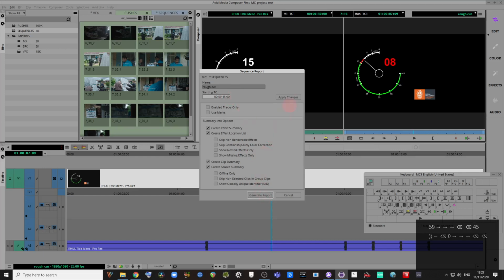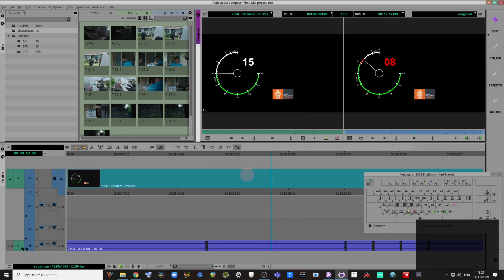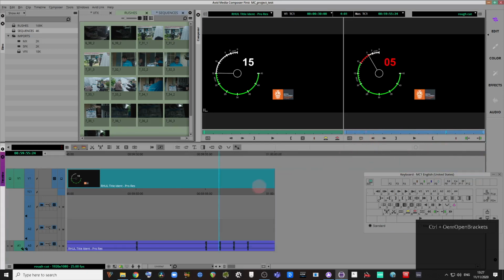That means that once we apply these changes, watch what happens to the time code on the rulers when I press apply. So now you can see that, maybe if I zoom out, I'm going to use control bracket, which is my zoom control. It makes it a lot easier to see what's going on. We can see the title slate ends exactly on the 1 hour point, which is really nice.